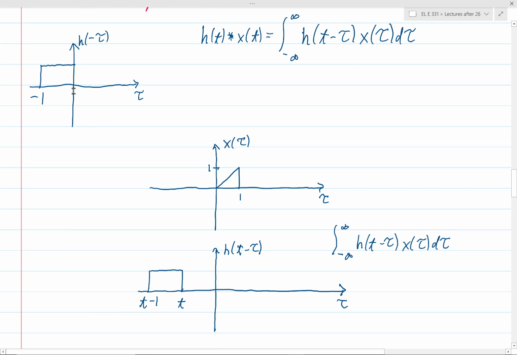We just, remember, add t to each of the endpoints. So this is 0, so that becomes t, and this is negative 1, so it becomes t minus 1. And then we don't know what t is, so we're going to put it over here to the left. It doesn't matter exactly where. The main thing is to put it far enough to the left so that it doesn't overlap with any part of x.